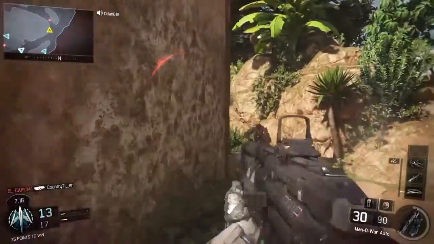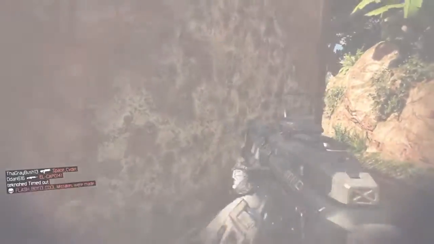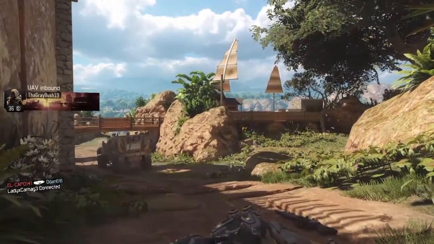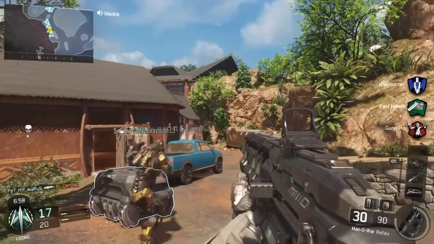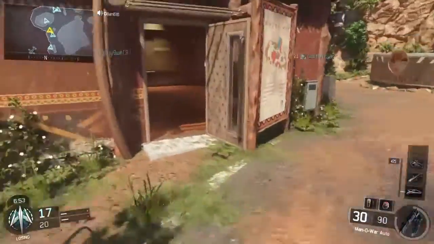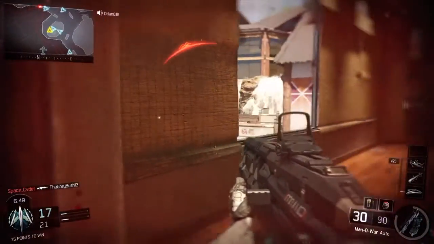Oh, shit. Ooh, oh, my God, babies. He flashbanged me. Care package inbound. Really? You double flashbanged me, then killed me. Friendly UAV inbound. My hand is so sweaty. This controller makes me sweaty. Oh my gosh, my controller is so wet. Wait, what was that? Oh, that was a care package. Oh crap, he did that.